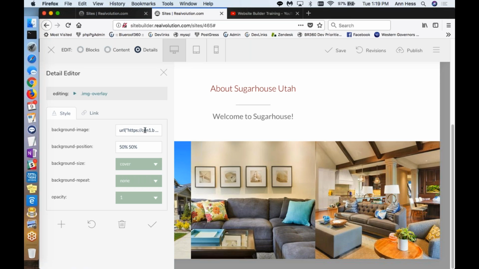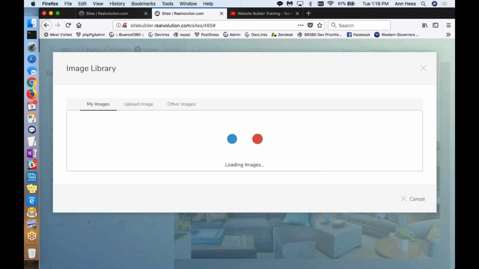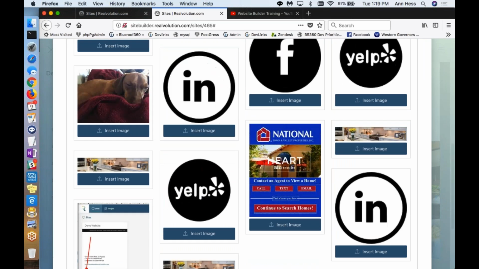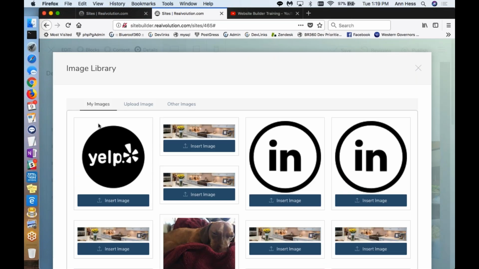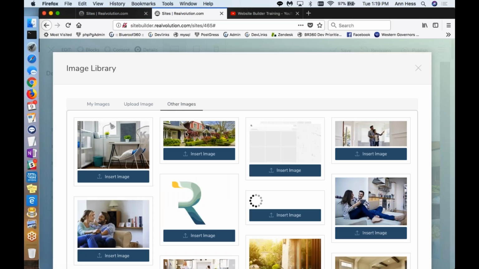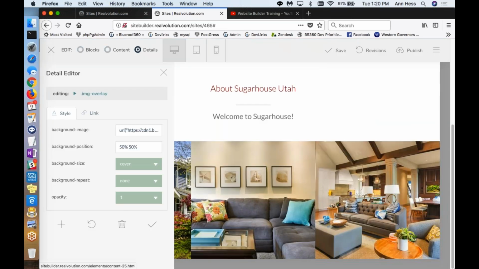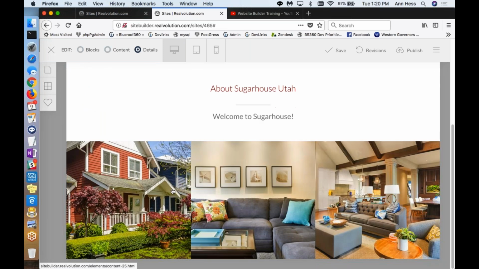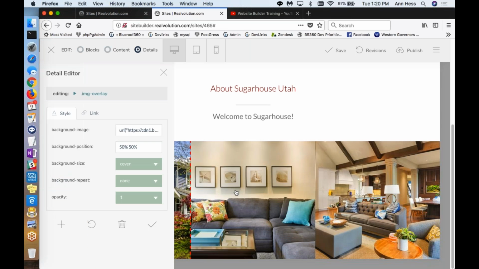And that's the image library, so if I click on the field anywhere, that image library does pull up. So I can then select an image that I had previously uploaded. I can browse my hard drive for a new image, or I can use a stock photo. So I've dropped a new image in, and I can do the same thing for my other images.